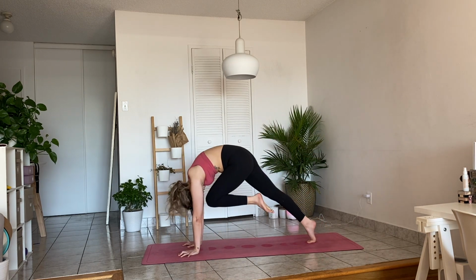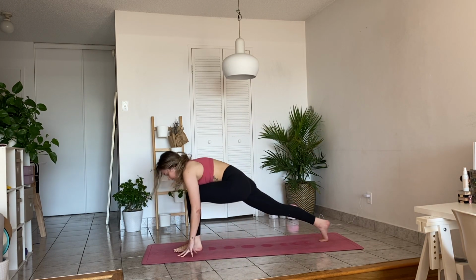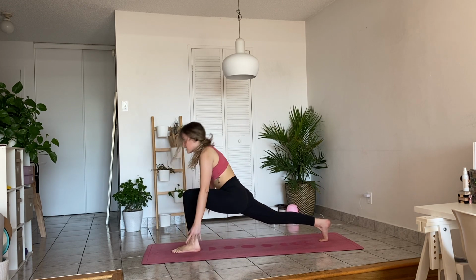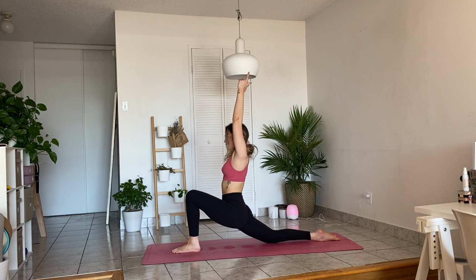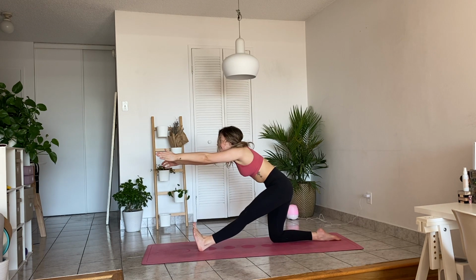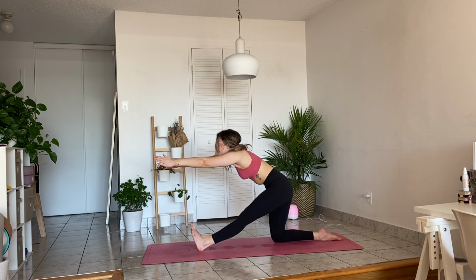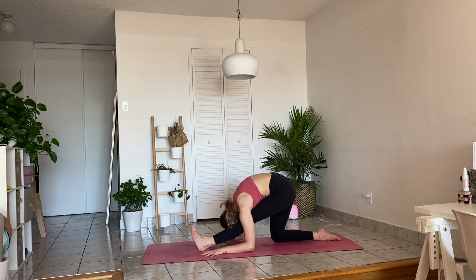Inhale, knee to nose. Exhale, lower your foot down onto the mat. Inhale, high lunge. Exhale, lower down, low lunge. Inhale, straight to the front. Exhale, shift it back. Kind of this half split here. Take a big inhale. Exhale, maybe melt it towards your leg.